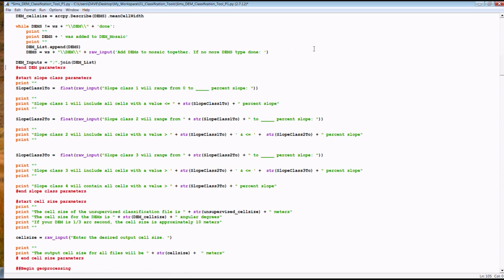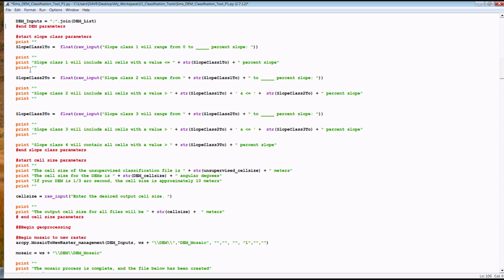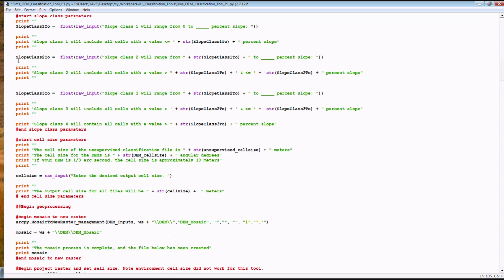So we start getting the slope class parameters. And so the first slope class, we already know that it begins at 0, and then they enter the upper limit of that class. It confirms with them what they've entered. Same thing here.